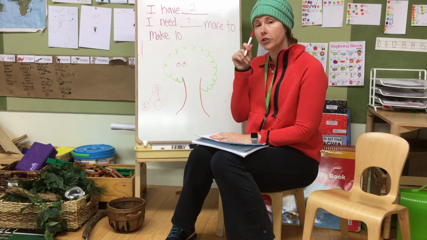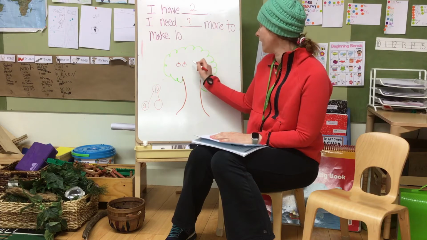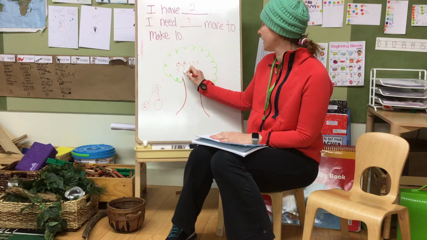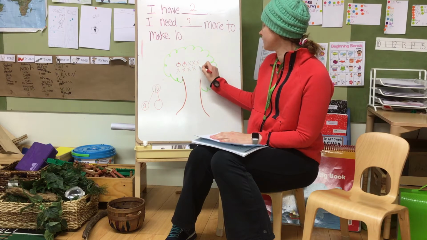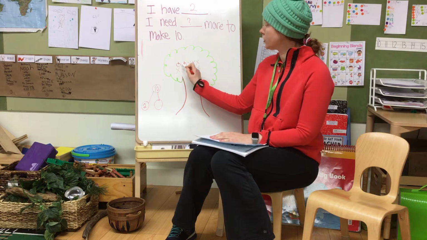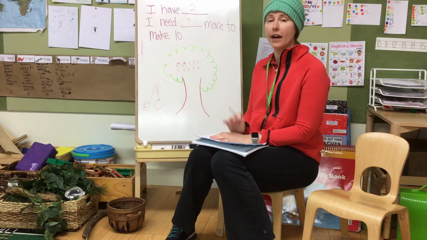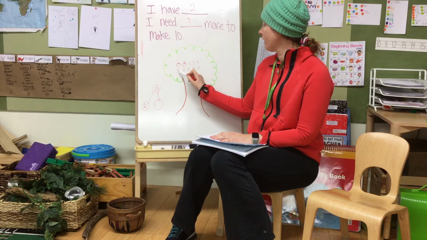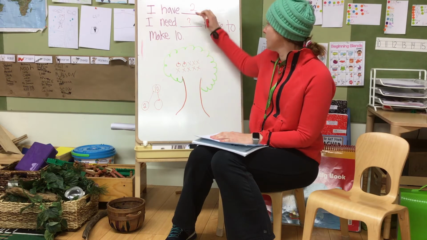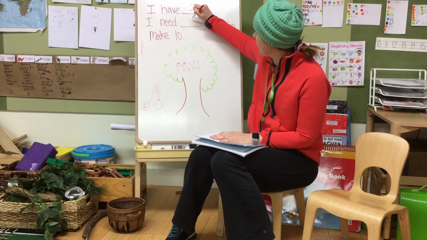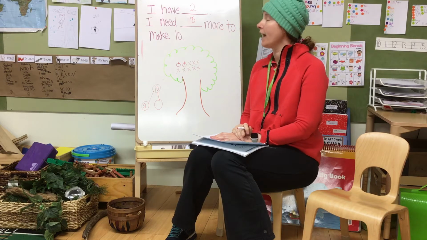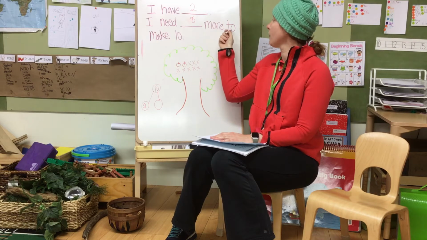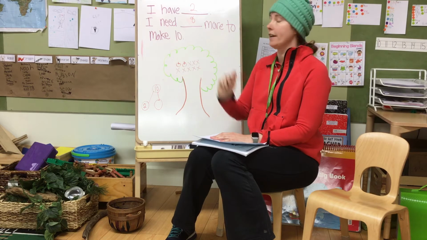If I want to do it visually by drawing out the rest of the story, maybe I'll draw X's for the rest of the apples I need. So those are the 2 apples I have, and the X's are how many more I need. And then I can count from there. 1, 2, 3, 4, 5, 6, 7, 8. So it's no longer a mystery number because the answer is 8. I have 2 apples. I need 8 more apples to make 10.